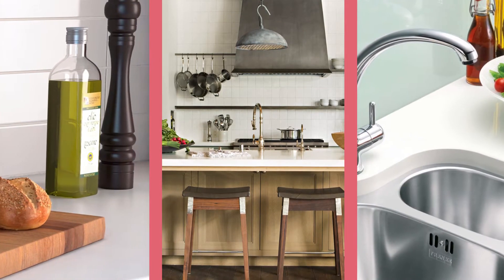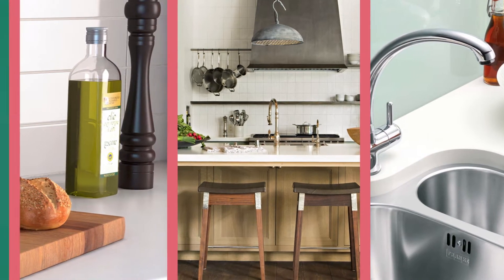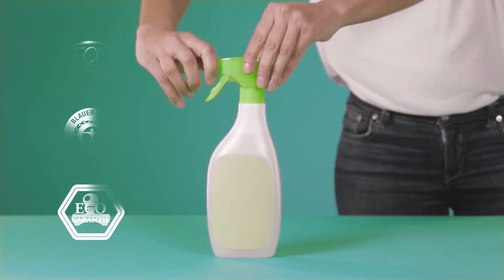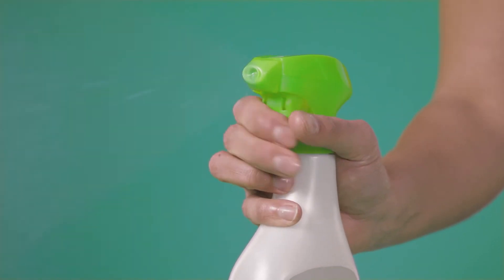We all use them to clean kitchen surfaces, tables, chairs and other hard surfaces. Point and shoot. To make absolutely sure that the cleaner is bio-based you can look for one of these labels. Because besides that, this product looks and feels like any other transparent spray cleaner. It's liquid, it's foamy, all normal.